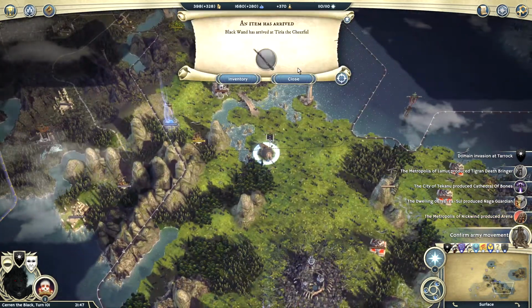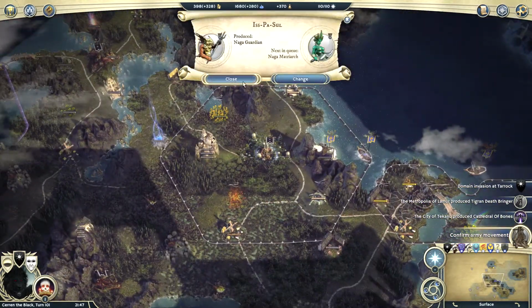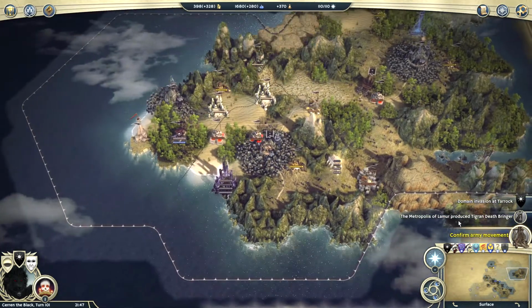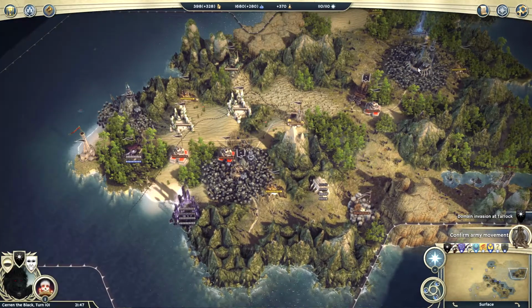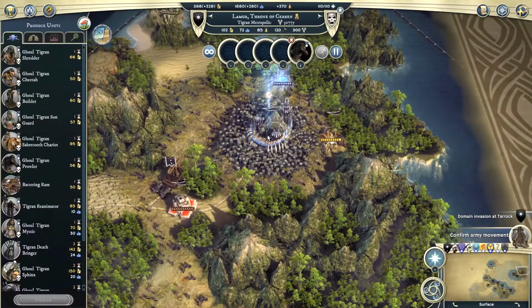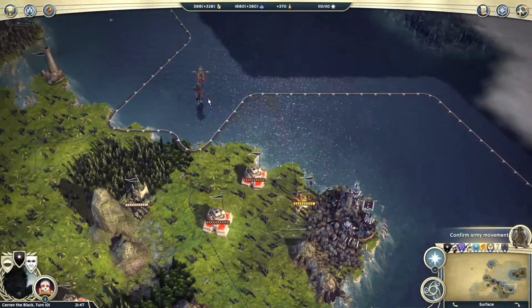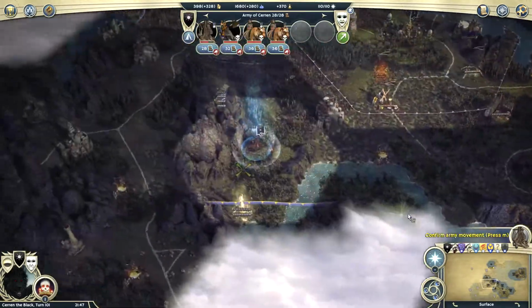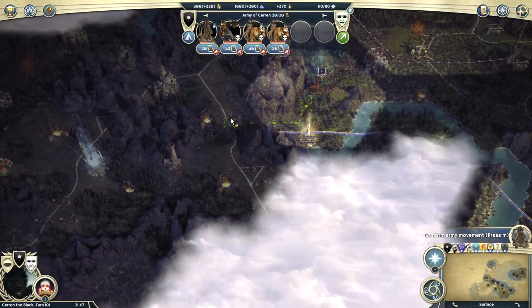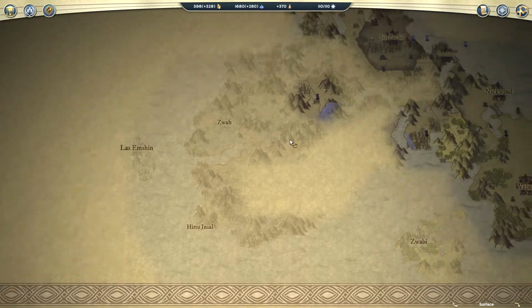Item has arrived. Okay, Metropolis. Close. Another Nagos. Produce. Cathedral. We have another bone collector? Wait, what did I build over here? What? Oh, I didn't build anything. Oh, it's just let me know. Okay. Main invasion. Where? Oh, these guys again. I need to kill these guys off. I really do. Confirm army movement. Alright, let's just head this way. I'm just trying to get my barons down here.